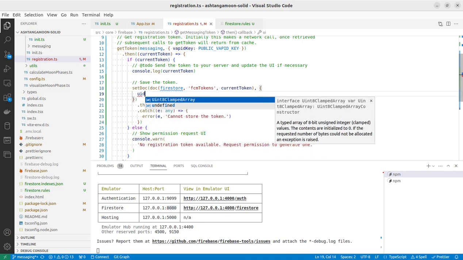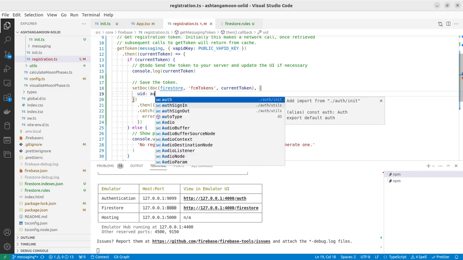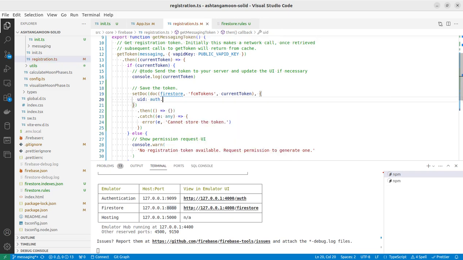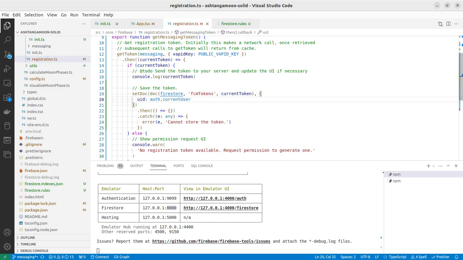I'm going to save the user ID, the user's unique ID from authentication. Let me just get the current user and the UID of the current user here.